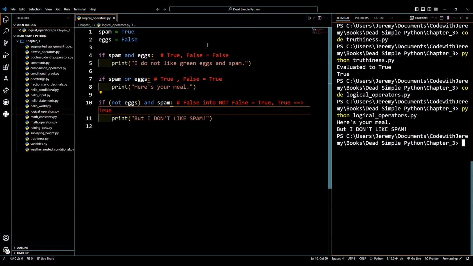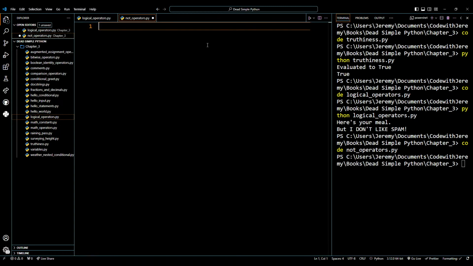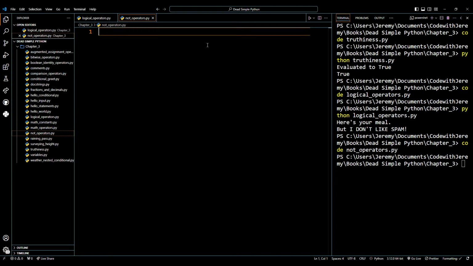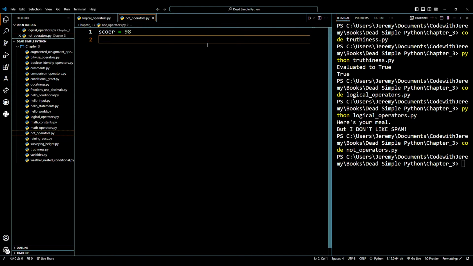Okay, and now we're talking about not operators. So code not operators. And we're going to say score is equal to 98. How about we spell things correctly? I swear to God, that's going to be the death of me.